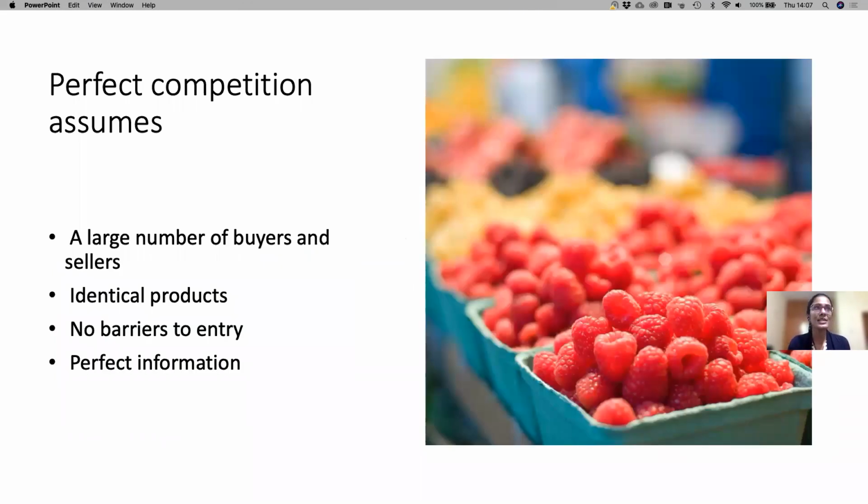Perfect competition assumes that you have a large number of buyers and sellers, like I explained. You have identical products, so all these buyers and sellers are dealing with the same kind of products. No barriers to entry. Any new participant, either a buyer or seller, should be allowed to start buying and selling without a barrier to entry. Now, can someone give me an example, let's say we're thinking about investing in housing, selling a house. What is the barrier to entry there? Anyone?